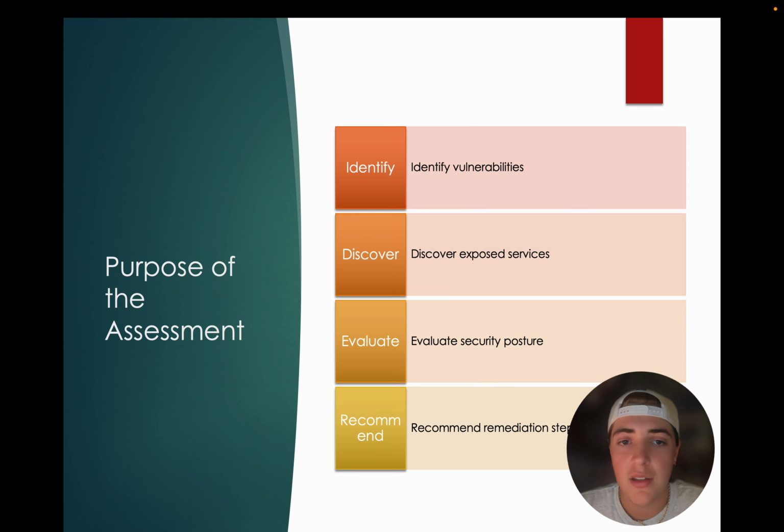Then the next point is you need to discover exposed services. So when you're looking for these vulnerabilities, you need to find the ones that are exposed. Then evaluate these security postures, and once you evaluate them and how you go about fixing them or making them not exposed, you recommend remediations. That's what we did in this assignment. We found openings and possible exploitations, and then we found out ways that we can fix them. That's the gist of cybersecurity, and that's how you should approach things.